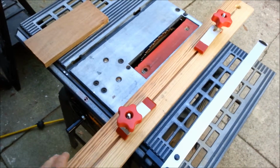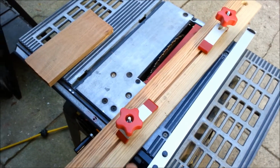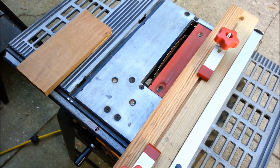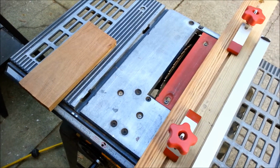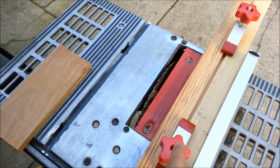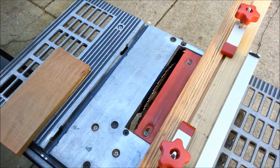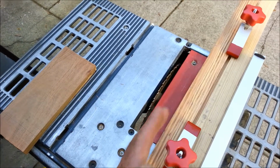Now how this is used is I'm going to move the fence in and lock it down, and this straight edge will run right along the fence, and it'll clamp down my piece of wood here that'll be clamped in between these. And since this is going on a straight reference line, wherever I clamp this, the cut I get is going to be a straight one.